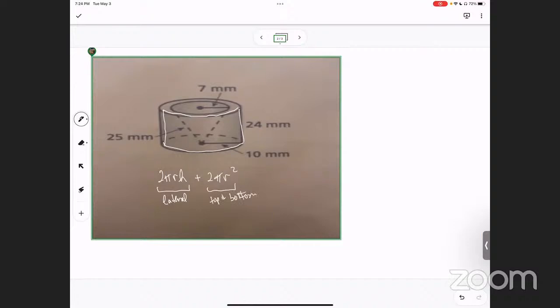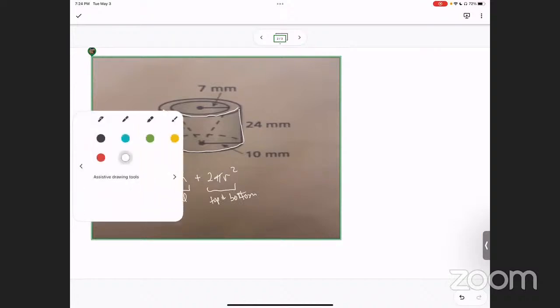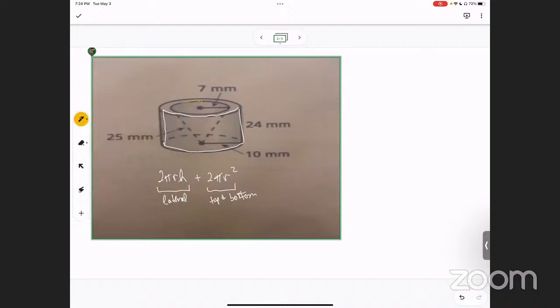But then what am I going to have to subtract out? The cone. Yeah, I'm going to have to subtract out that little circle, that circle right there from the cone, right? So I'm going to subtract out whatever that is, pi r squared, and that's a different r, right? So I'll call it r sub c for r of the cone. Got it? You okay with me writing these formulas out?